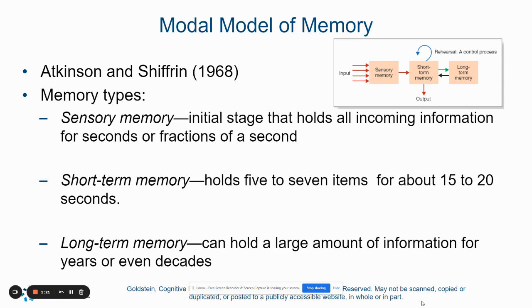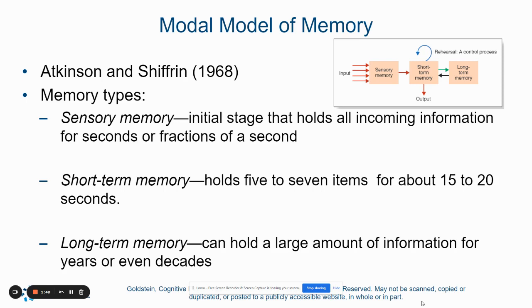And then hopefully the information transfers to our short term memory, which is also going to be very quick. It's a 5 to 7 second holding tank of information as well. And it can hold usually what we say 7 ± 2, so 5 to 9 bits or pieces of information for about 15 to 20 seconds.